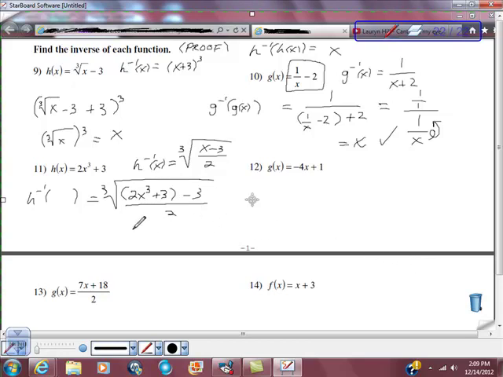Anybody see how this simplifies out? These parentheses come down, this 3 and this 3 cancel. We get 2x cubed over 2 cubed root of that whole thing. So it simplifies out as the cubed root of x cubed equals x. Good enough? All right.